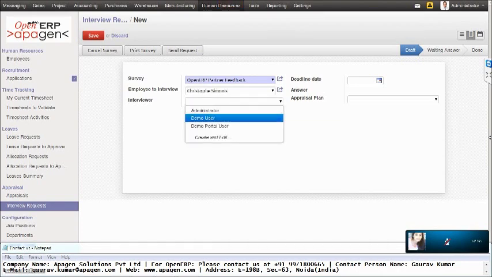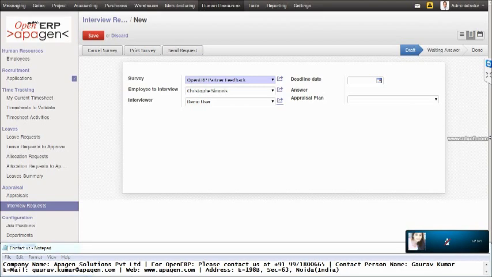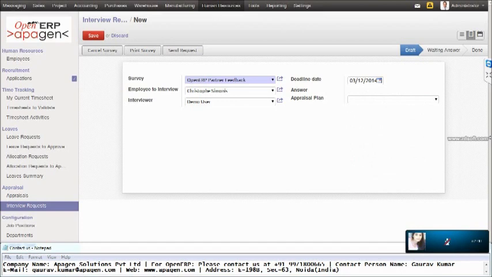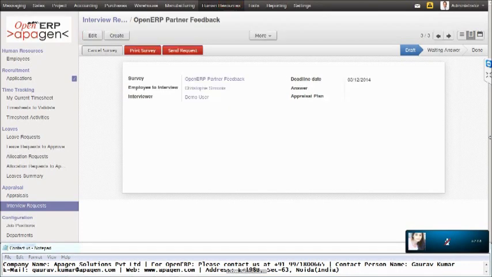Then select the interviewer of that particular interview in the interviewer drop down, and select the deadline date for this interview. If you want to provide any appraisal plan, you can select it from this drop down. Right now it is in the draft stage. Just click the save button, and your interview request has been generated.